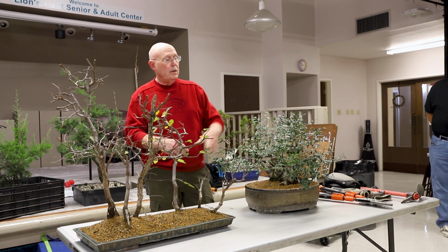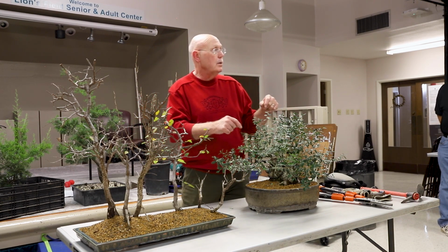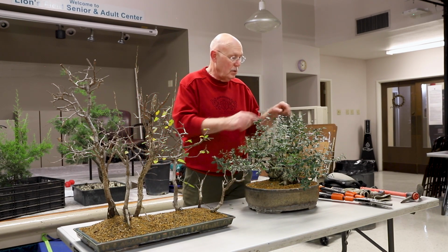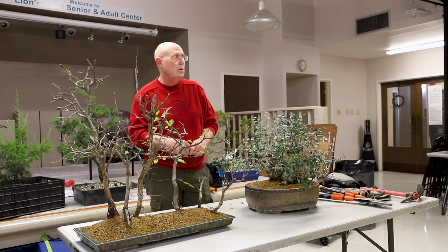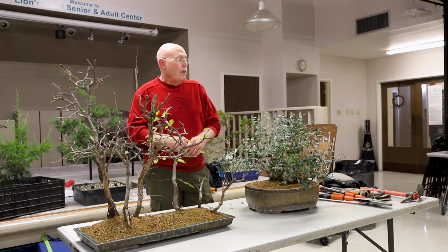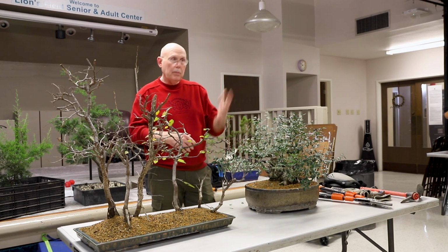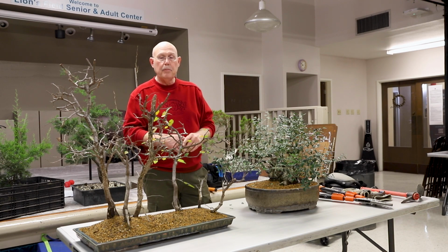So me putting the energy into a tree that has a base like that is really worthwhile. In 5 years, all of these will be huge, overgrown, you know, my cuts, and I'll have a show tree. So it got reset because when I collected it, I left things long. And so think about that when you're collecting. Can this tree become a good bonsai?